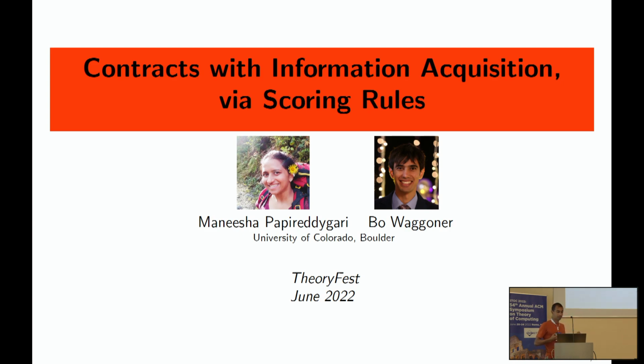So I want to tell you about this problem of contracts with information acquisition and how we're thinking about this problem via scoring rules, which I understand to be a bit different than how people often think about contracts, so maybe it's interesting. And then hopefully in the EC talk, Manisha will say more about what is technically interesting, but I might not have time for that as much today.